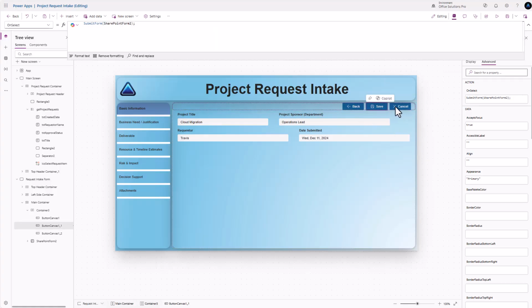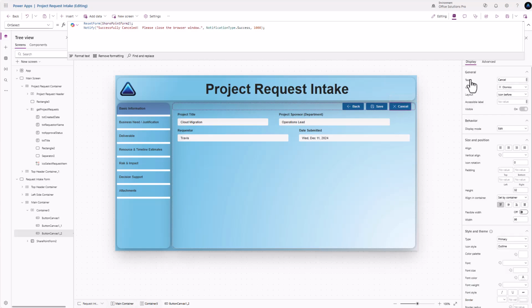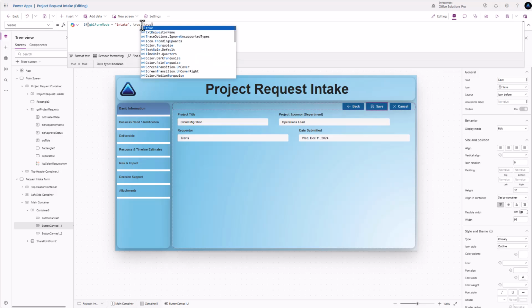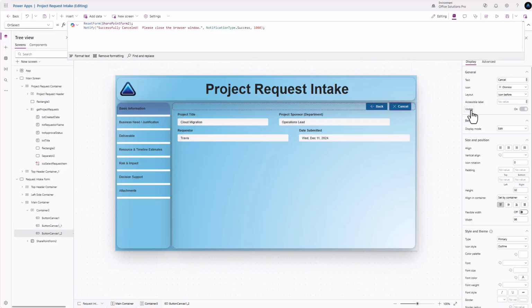Now we also just want these buttons to be visible when in the new form. So we're going to basically copy this. Actually, I think it's probably still in there from the copy and paste. And all we're going to do is reverse this. So true and false. And there it goes. And then we're going to do the same thing here. Is just reverse things. True and false.